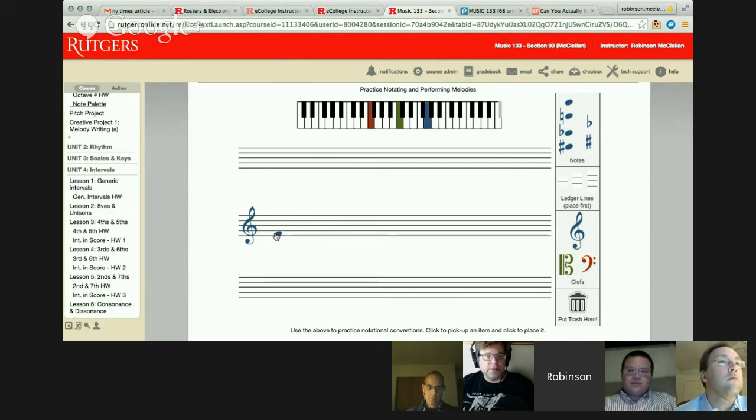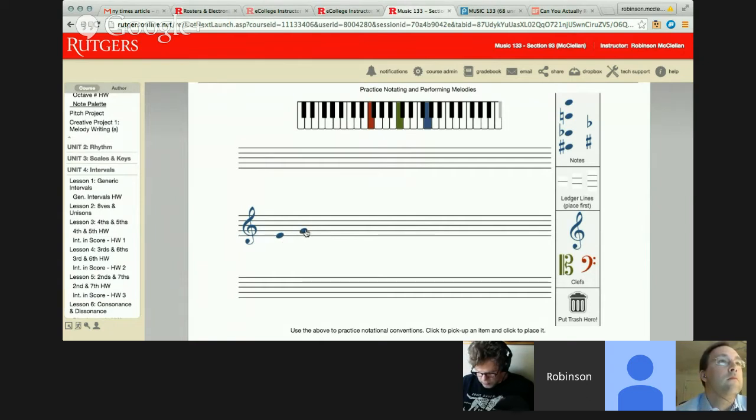I'm going to put an F here, and then I'm going to put an E, and then just count notes from there. So E is 1. Again, it's a zero-less counting system. So if I put E and then F, I go 1, 2. That's a second, whereas in normal counting it would be 0, 1, right? But it's a second. If I move it up to the next note, it's 1, 2, 3. Actually, why don't I just add them? What would be clearer? So now we have E, F, G. 1, 2, 3. That's a third.